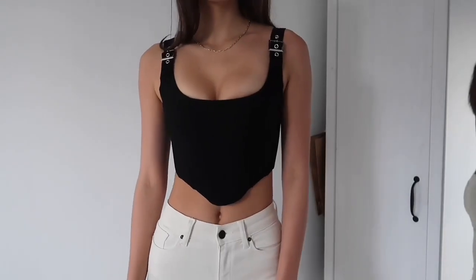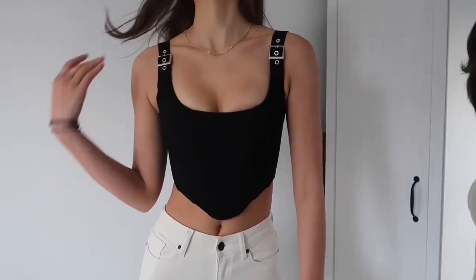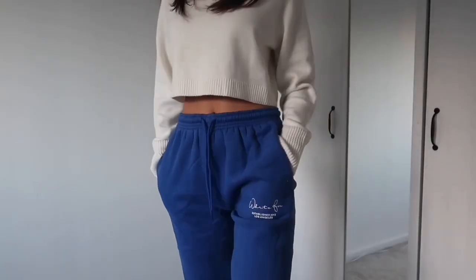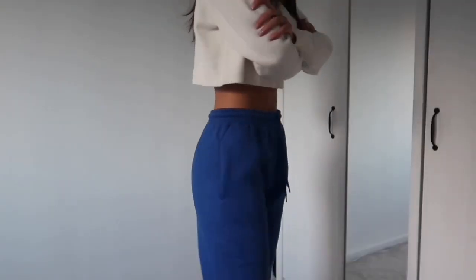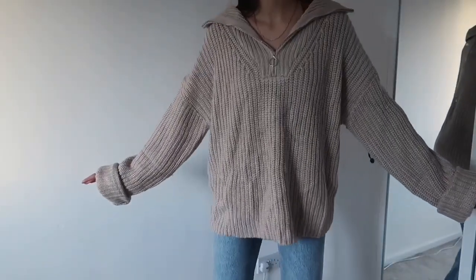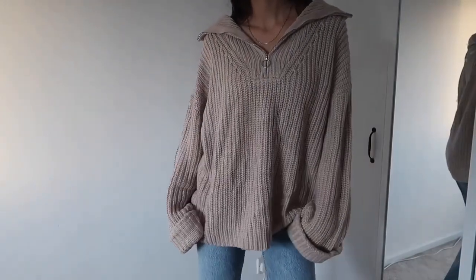It gives me very IMG vibes — it's like a corset style top with these little buckles at the straps. I've also got these sweatpants. I love the color of these and I've been waiting to get my hands on them for the longest time. I've also really been wanting the matching hoodie but they're always out of stock. White Fox sweatpants are by far my favorite — the comfiest and cutest, especially for the money since they're not that expensive for really good quality. I also got this adorable knit sweater — I love the color and it's nice and oversized, perfect for traveling with some Lululemon leggings.